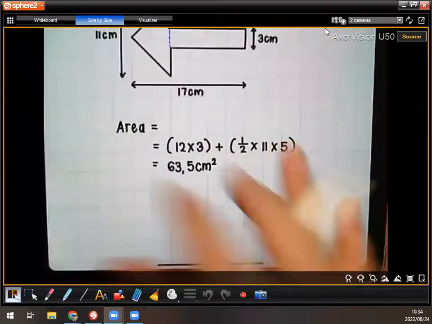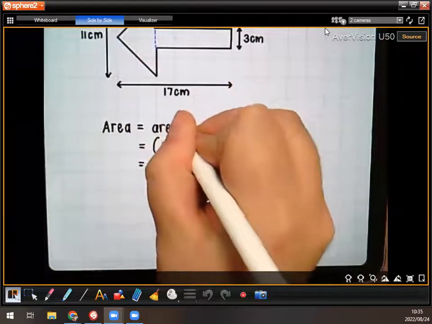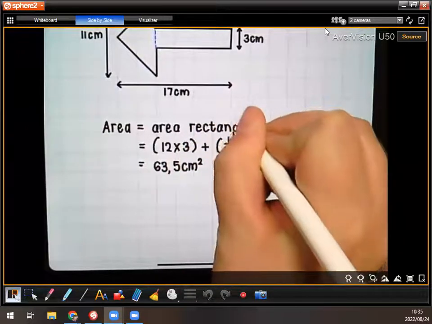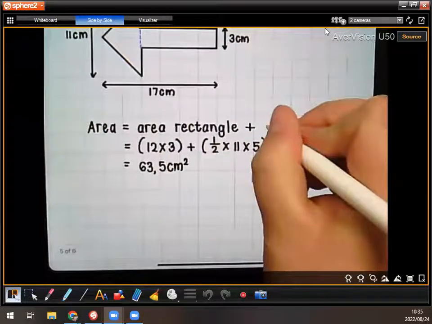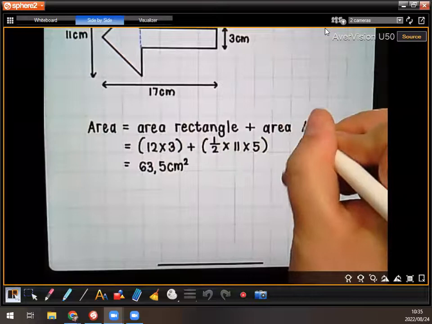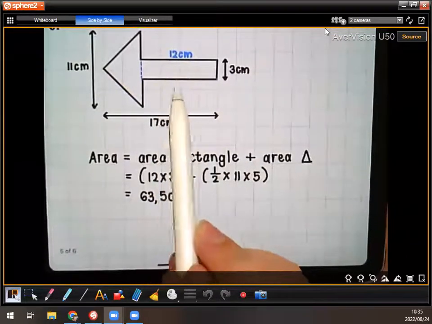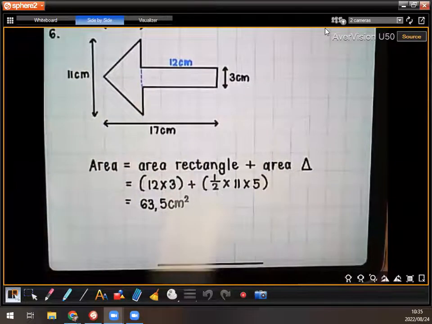So if you wanted to, guys, you could have said that the area of this whole shape is the area of the rectangle. You don't have to put this step in, but just if it makes it easier, plus the area of the triangle. We don't have names for these shapes now because they didn't give us letters on the picture, right? But maybe if we had an A and a B and a C, you could have said area of triangle ABC, but it's fine.